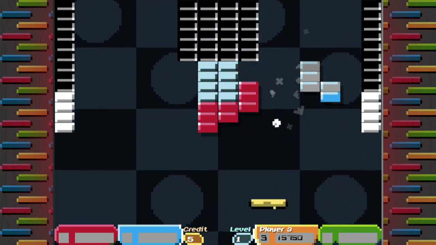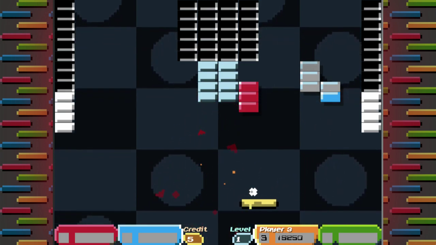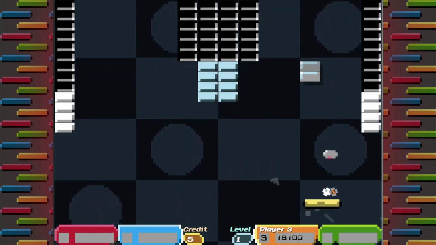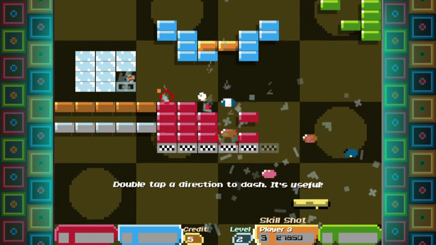A good tip is to remember what each of the power-ups do. So this one is the green capsule with the yellow C, which is catch. You catch the ball and you can release it on command. Break all the bricks on the screen, go to the next level. That's how we rock and roll.